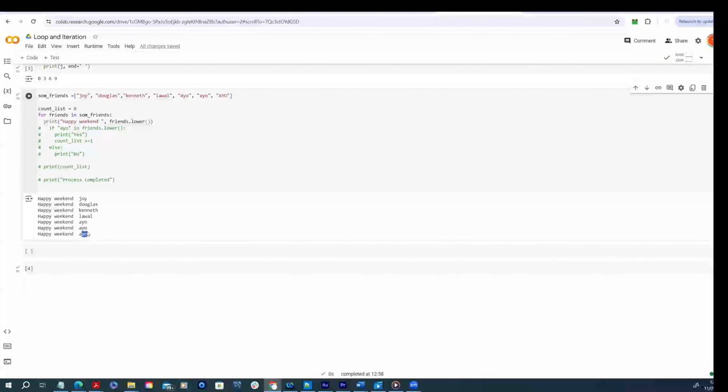Can you see it's turning everything to lowercase? Happy weekend, higher. So it's turning everything to lowercase. After it has been turned, that's when it's reading. It's now checking it as higher because they now match. Okay, I get it now. Thank you. You're welcome. So that's the idea behind that.